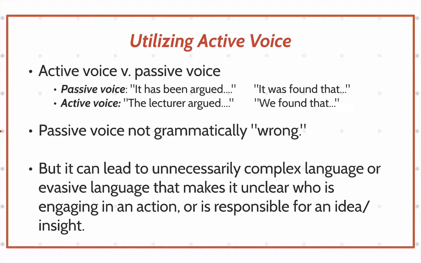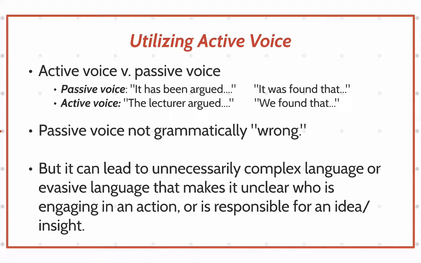I am perfectly okay with students using first person. If you want to use I, if you want to use we, that's okay. I think that this prohibition on the use of first person leads to weirdness in writing, and oftentimes tortured constructions when it is much easier just to use the first person. The passive voice is not grammatically wrong, as I said. It is not grammatically incorrect. It is a stylistic choice to use passive voice.